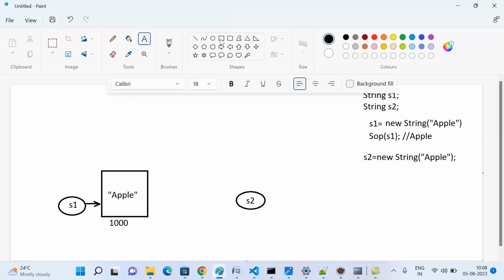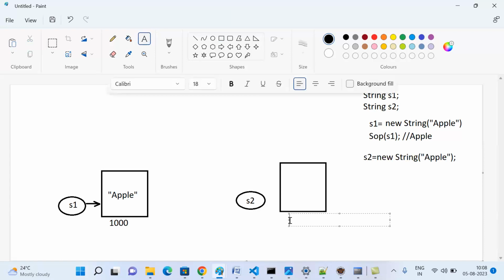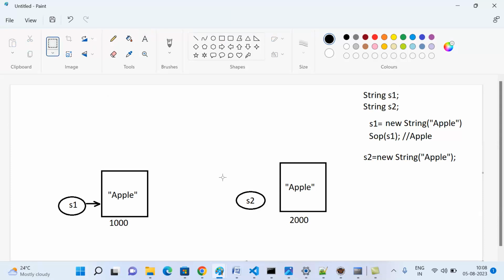One more object is created, with a different address, say 2000, which says Apple. Correct? Now who's pointing to it? S2. Now the promise has been fulfilled that S2 is pointing to the object Apple. Making sense?